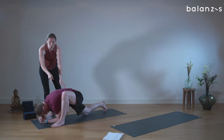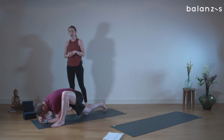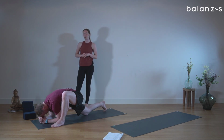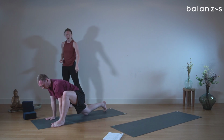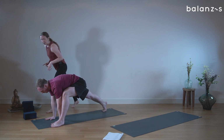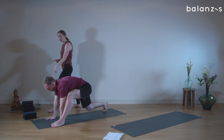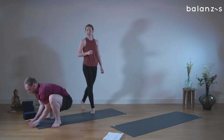Keep pressing down through the big toe of your left foot. Then slowly come back up. Bring your hands down. Now keep your left foot where it is. Just extend your back leg. Take a deep inhale, and on your exhale, you're going to step your right foot to the outside of your right hand and come down to Malasana squat. So you're going to let the hips sink.